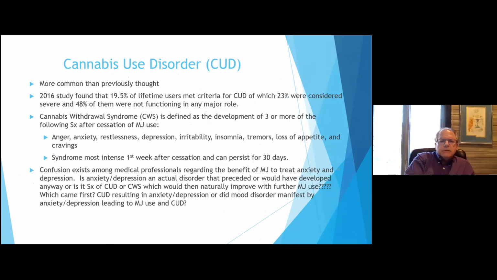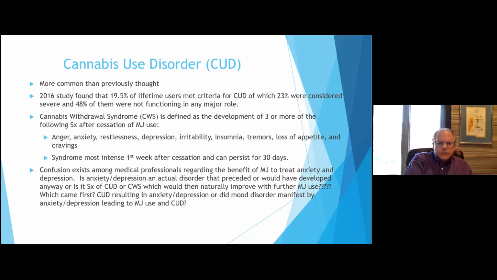If we look at cannabis use disorder, it is more common than people previously thought. In a 2016 study of lifetime users of marijuana, they found that approximately 20%, 1/5, met the criteria for cannabis use disorder. About a quarter of those, in other words 5% of lifetime users, were considered severe, and half of the severe people, which would then be about 2.5% of lifetime users, were considered non-functional in any major role. So they basically use marijuana all day. They just didn't care about doing anything else.